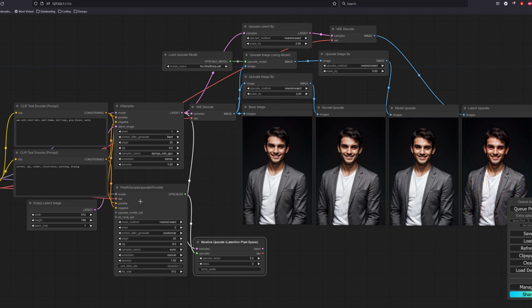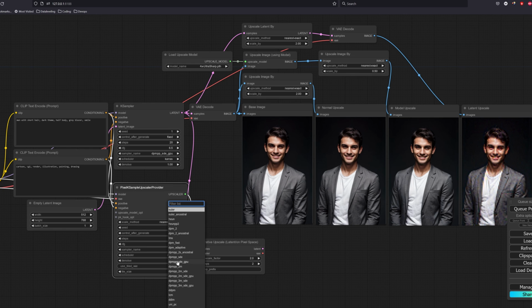This denoise refers to how much change you are willing to accept with respect to the base image. As the quality of my base image is already quite good and have most of the features I want, I will want my upscaled image to be more consistent with the base image, therefore setting the denoise level to be lower. If your base image is of a low quality at around 128 or 256 pixels, you'll want to set the denoise strength to a higher level of around 0.4 to 0.5.